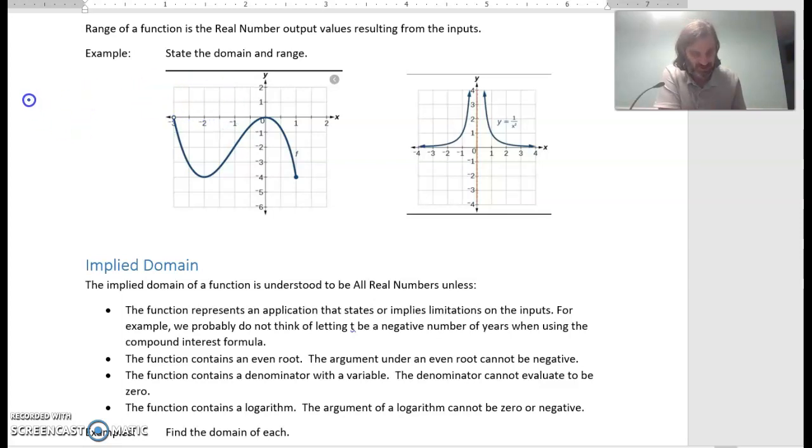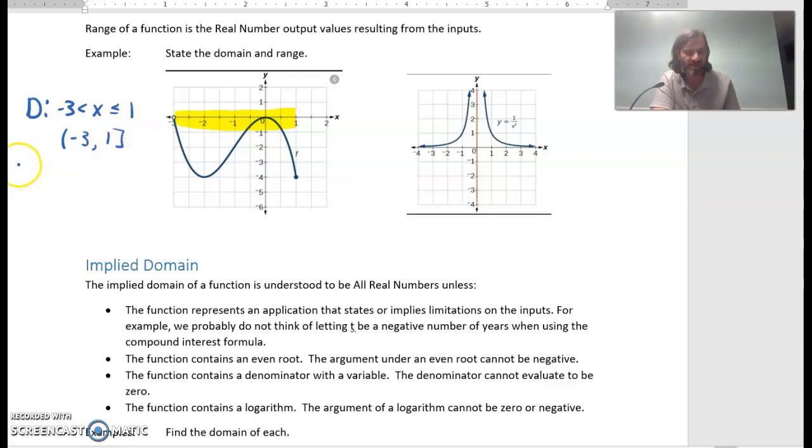Well, the domain, remember, is the x values. So running from left to right, it looks like it starts at -3 and goes over to 1. And be careful what's included there. So -3 less than x, and then 1 is included, so less than or equal to 1. So the -3 is not included for the domain. We can also write that as an interval. Parentheses -3 to 1 bracket.